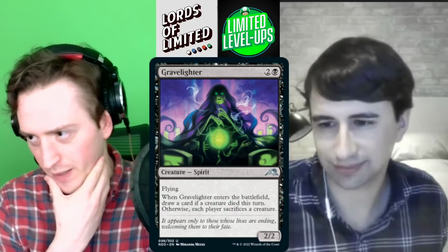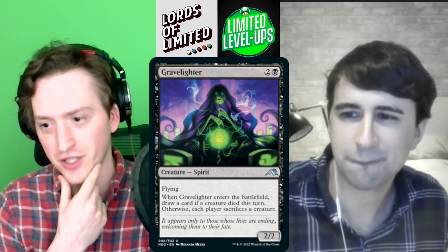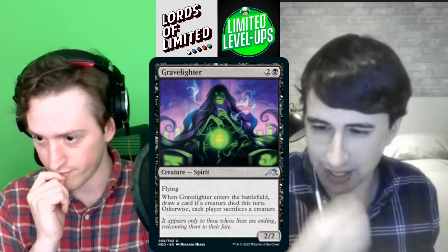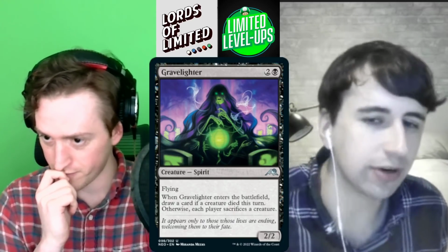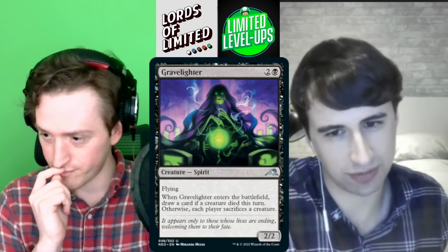All right, next up we've got Gravelighter, 2 and a black for a 2/2 spirit with flying. When it enters the battlefield, draw a card if a creature died this turn. Otherwise, each player sacrifices a creature. This is sweet. Yeah, so I think these kind of effects, like Fleshbag Marauders, tend to be a little bit overrated. But I think this one is really quite good.